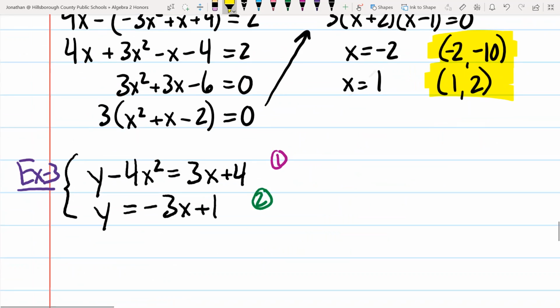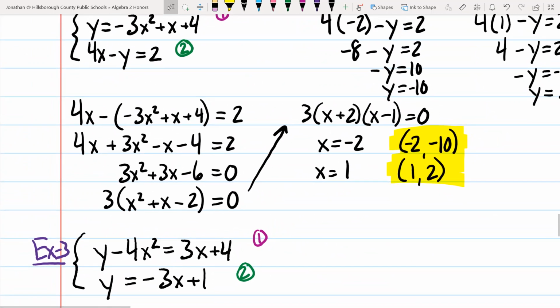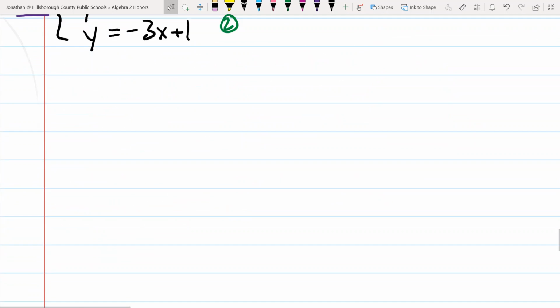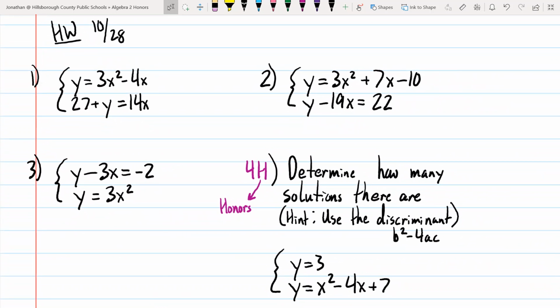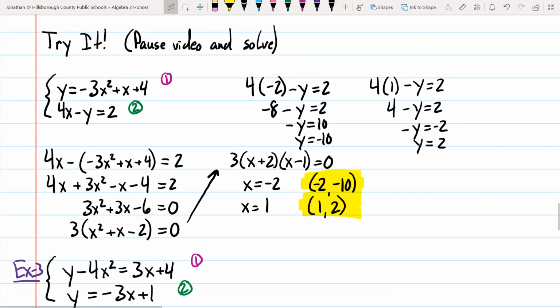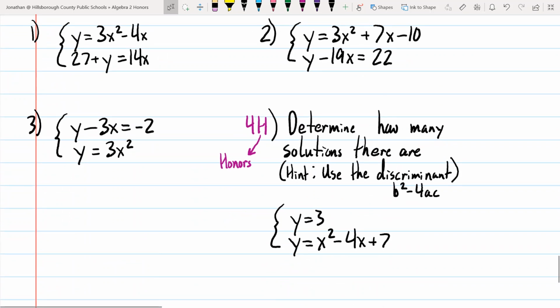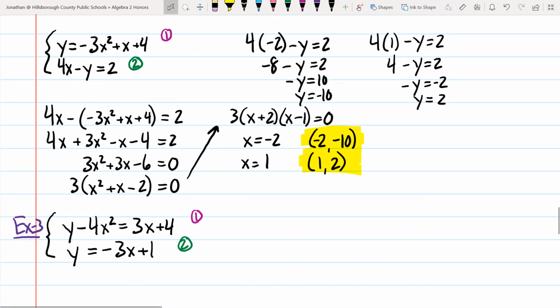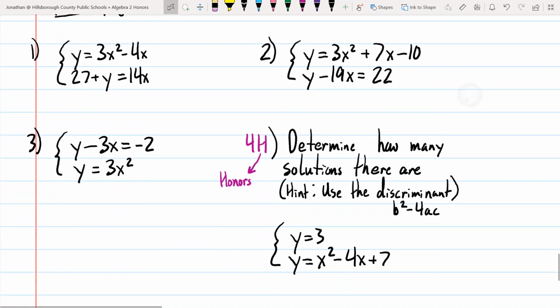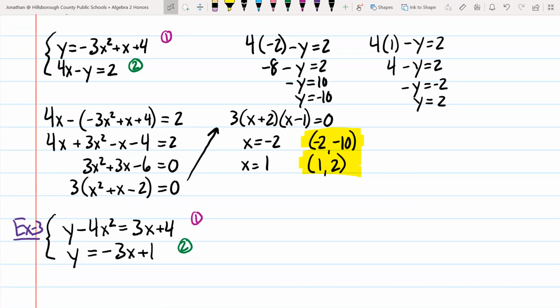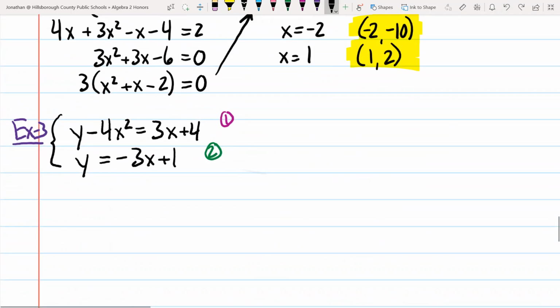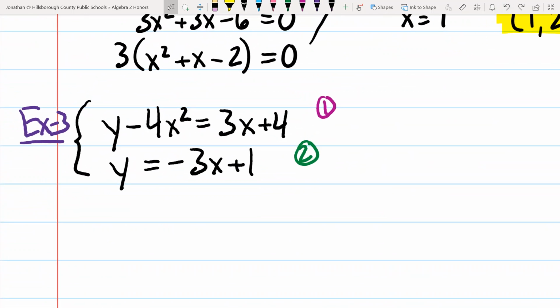If you'd like to do this other problem down here, I will be proceeding with that one as well in the video, but if you'd like to, just hop on Canvas, and these are your homework problems. My honors students, you have an extra problem. This is determine how many solutions there are. With this one, you don't have to solve it fully like I did here. You can just work your way through the problem, and when you reach the point when you choose to either factor or use the quadratic formula, you can just tell me how many solutions there actually are. You can just get to this part here and say, oh, okay, I see there are 2 solutions. All right. So if you've chosen to continue with this video, I will now do this problem here.